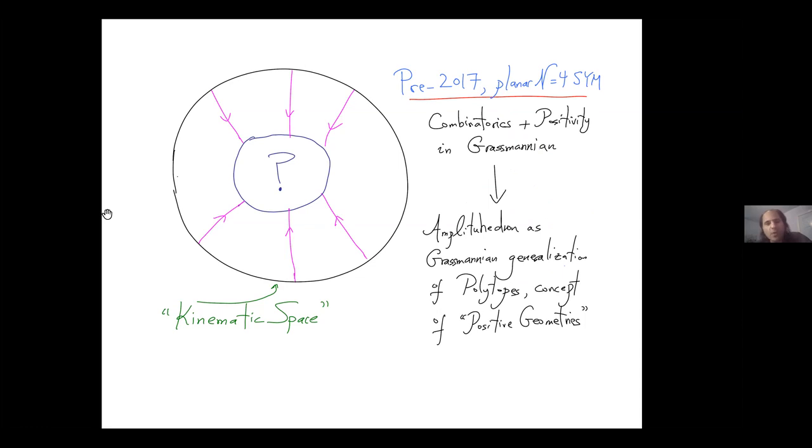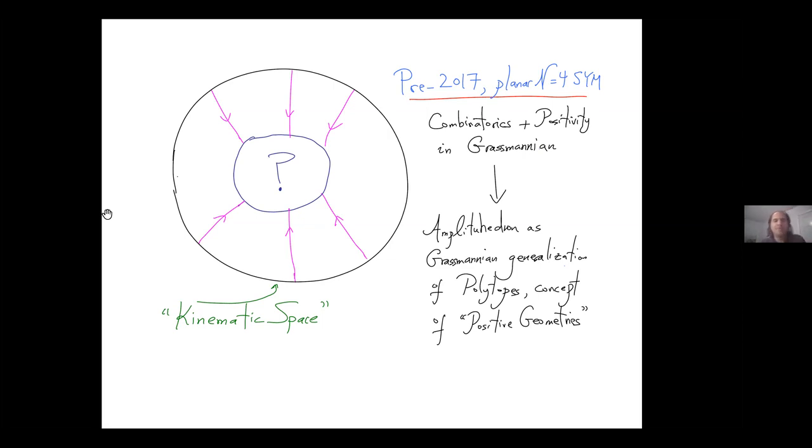And before 2017 and the KITP program, in the context of planar N=4 super-Yang-Mills, what we've been pursuing with a variety of friends was another way of thinking about scattering amplitudes. Somewhat more abstract, involving ideas in combinatorics, total positivity, and the Grassmannian that grew into the picture of the amplituhedron as Grassmannian generalizations of polytopes, together with the more general ideas of positive geometries. So compact regions in some general spaces with boundaries of all codimension, those being the positive geometries, and then certain canonical differential forms that go along with those geometries, fully determined by those geometries by the requirement of having logarithmic singularities on and only on all the boundaries of those spaces.